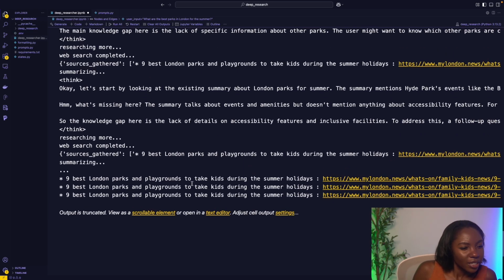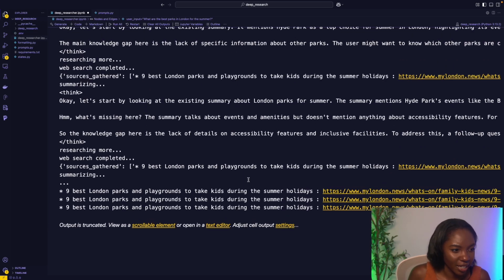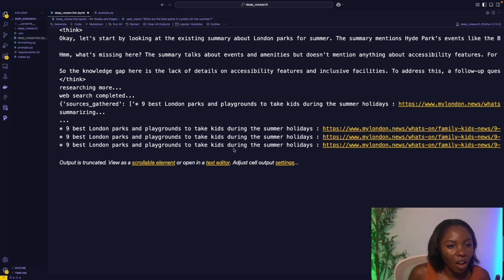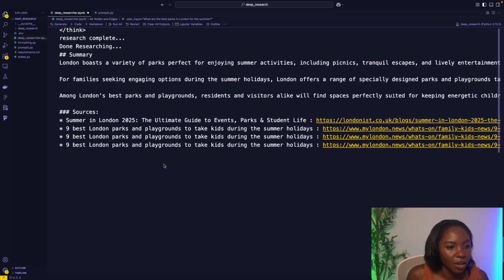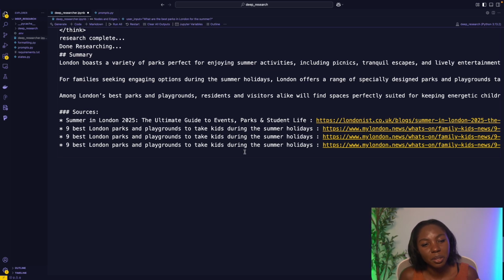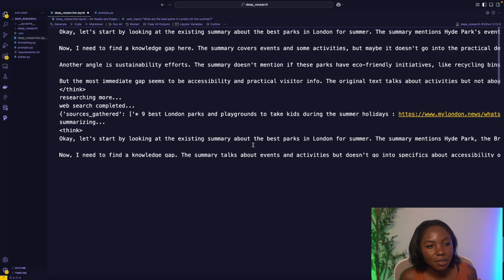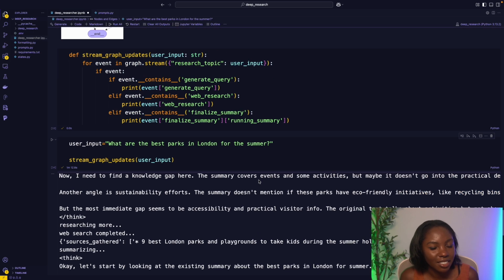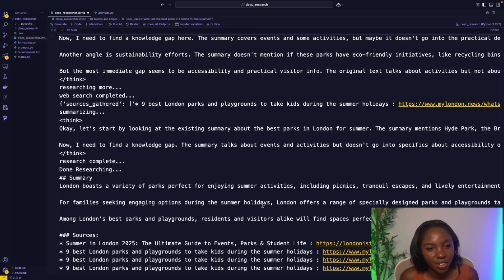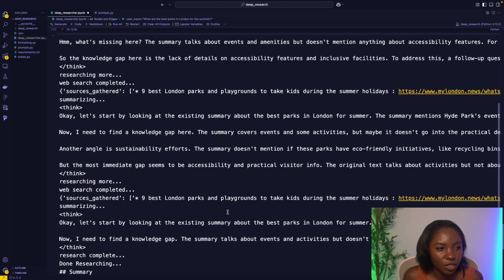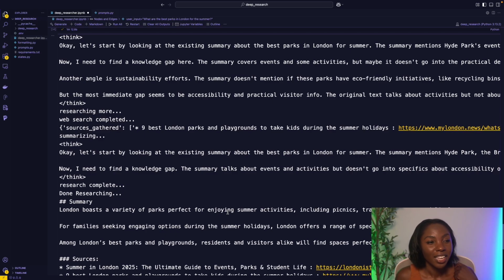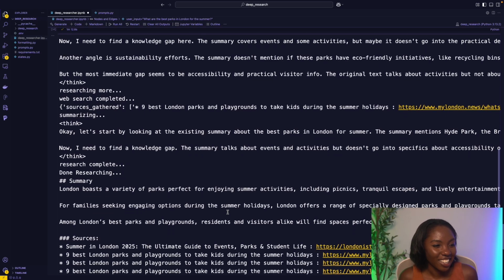Something I will note is that I did notice that sometimes there is a repeat of the last three. I'm not sure if it's because it finds the correct information now in this article or that it wants more information from the article because it only had 1,000 tokens. But I'm seeing this as a little bit of a flaw in terms of the research, which I'm going to look into and see how to fix a little bit later.